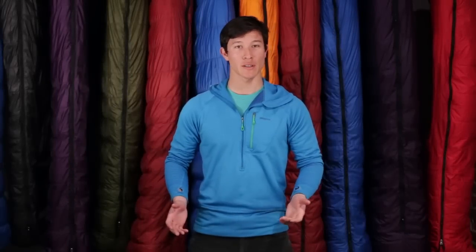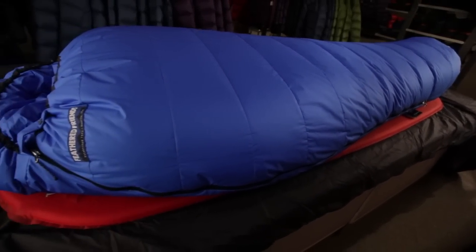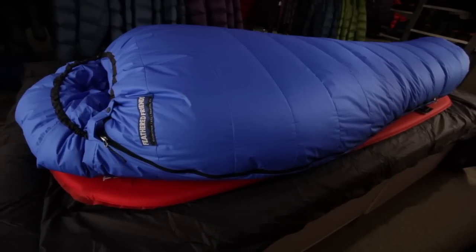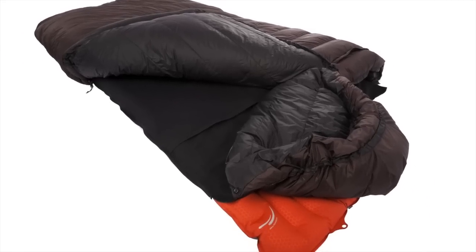Now let's look at sleeping bag shapes. The shape of a sleeping bag is particularly important for comfort. Ideally the bag will fit snug enough for maximum thermal efficiency yet roomy enough to provide a comfortable night's sleep. A mummy shape is the most efficient design because it contours to the shape of your body, minimizing dead space and leaving an optimum amount of warmed air inside the bag. A rectangular or semi-rectangular bag will appeal to those who want some extra kicking room or want the option of a double bag.